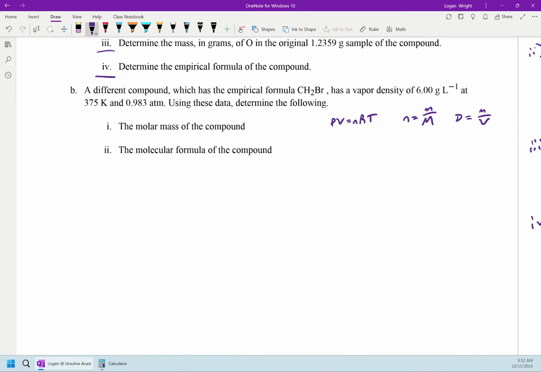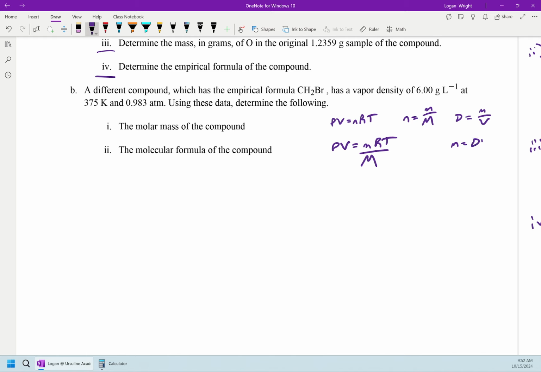I want to try to combine all of these things together so that I can have one equation that can take the things that they've given me and convert it into molar mass. So how can I combine n into PV equals nRT? Well, I can say PV equals, instead of n, little m RT over big M. And big M is what I'm looking for, but I haven't been given a mass, I've only been given a density. So I want to replace that mass with density information.